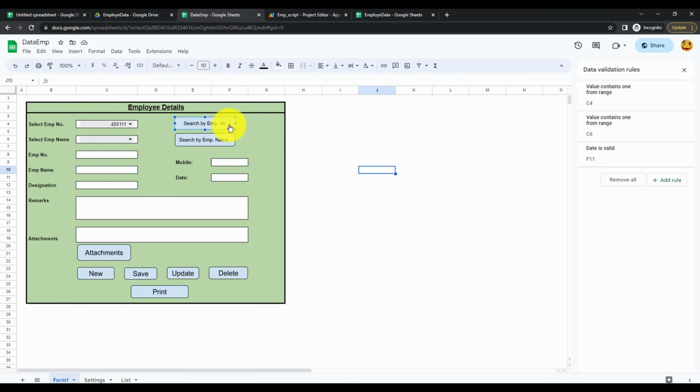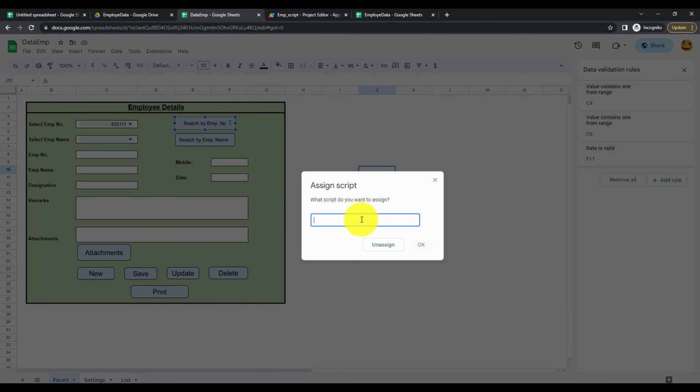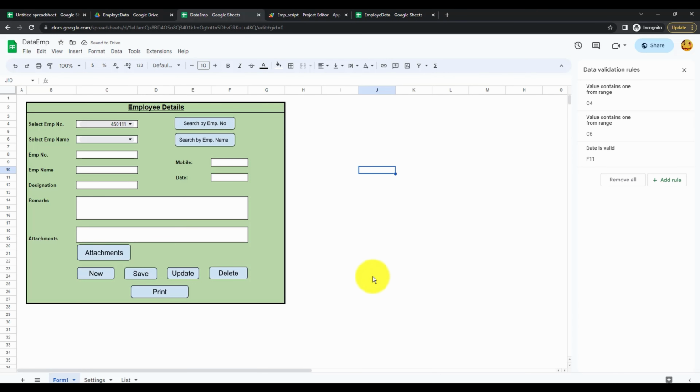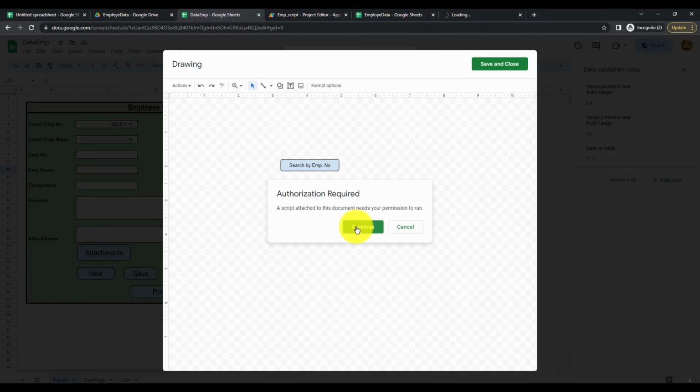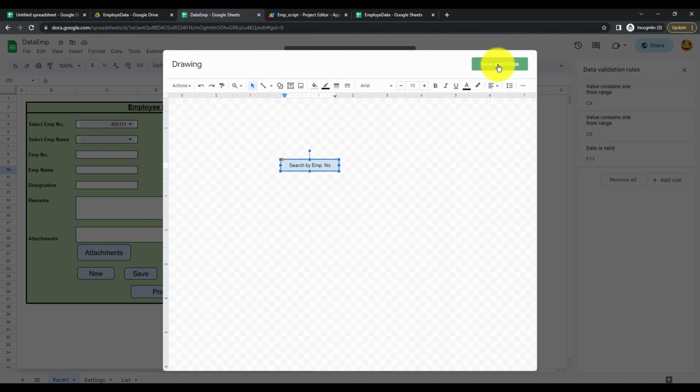Now click Assign Script and paste the function name in it. That's it. If you click on the button, you can see that authorization is required. We can do that at the last step after finishing the scripts for all the buttons.